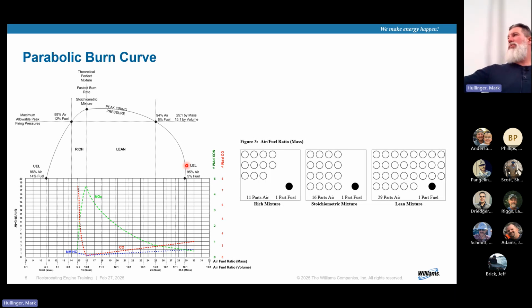50 parts to 1. Okay, that's what AI says. So I'm not going to question AI. It's got to be right. You know, a human had to put it into the computer to be right.